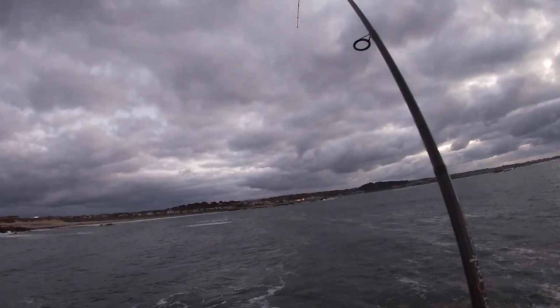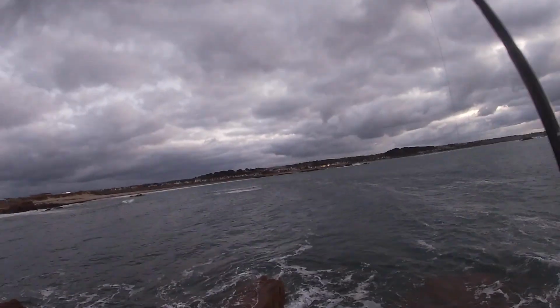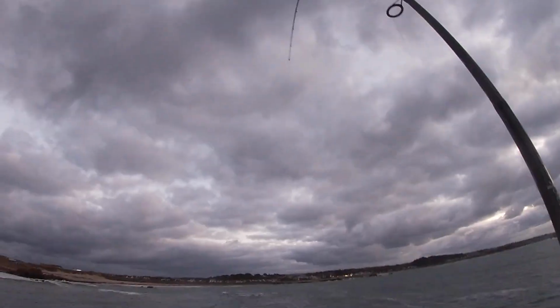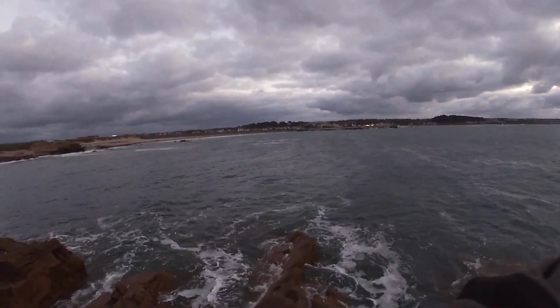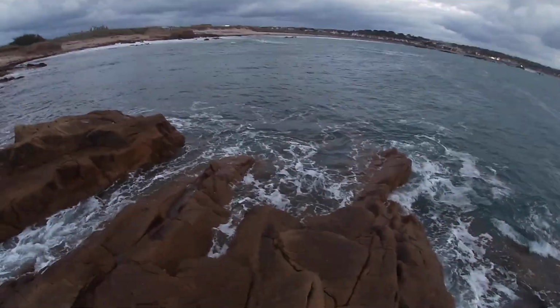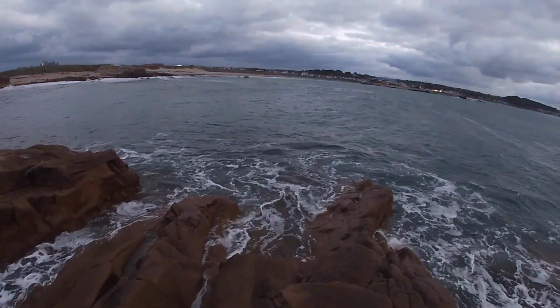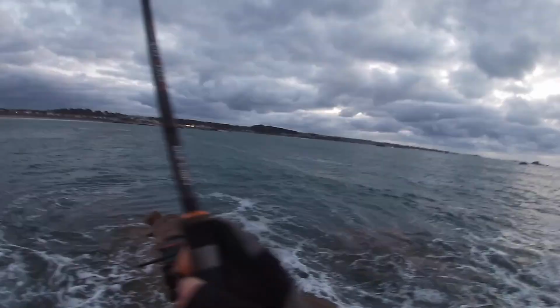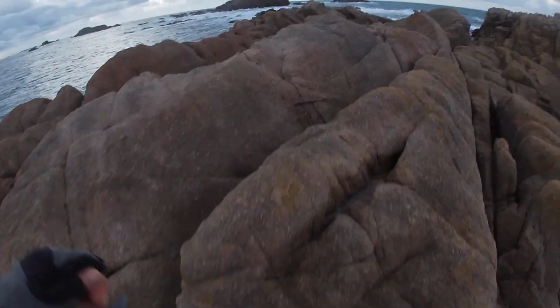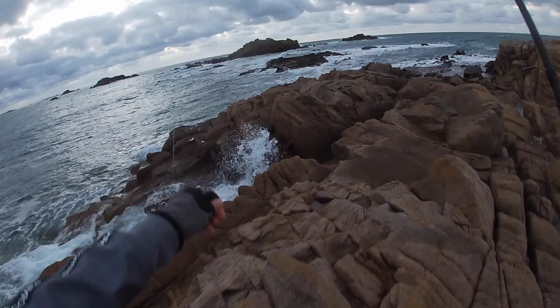Fish on! Boom! Gotta get it to the top because no idea where it is. So, oh my god! Right, please stay on there. Here he is. Can I get him up? Yeah. Woohoo! Boom! Yeah, baby! Into the rough. Oh! Yes!